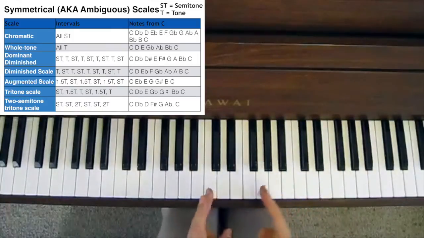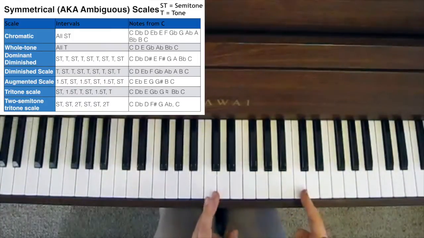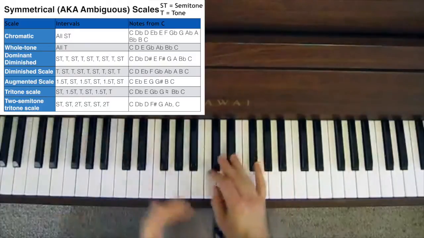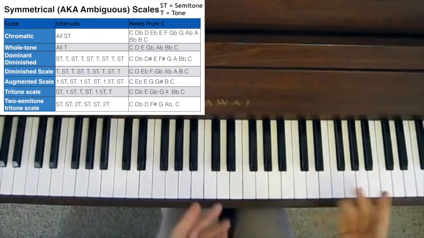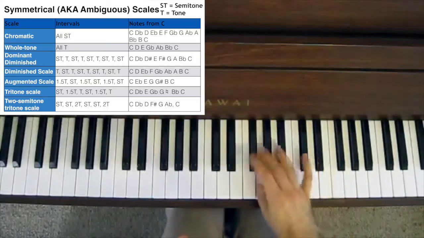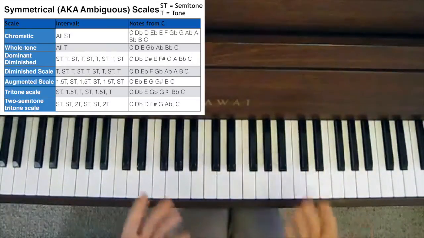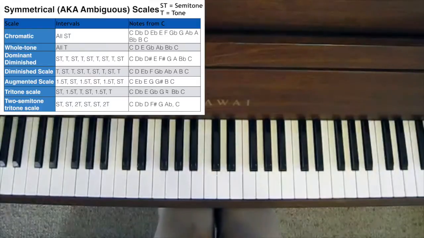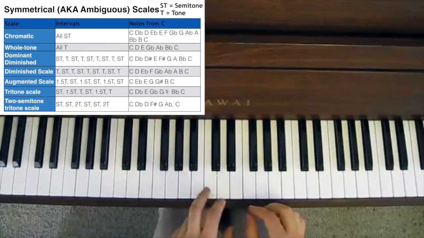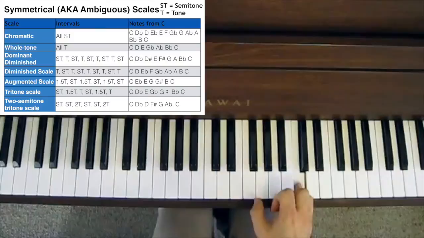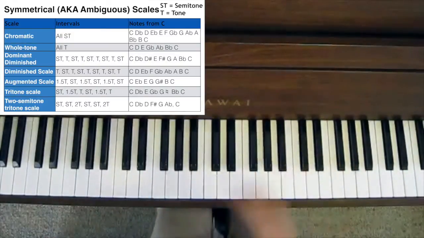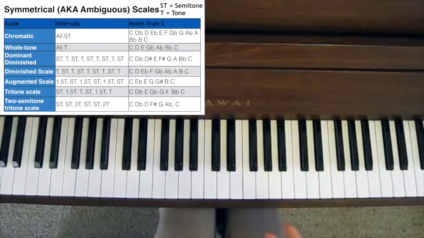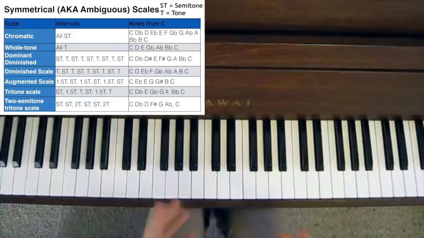They're scales that are symmetrical. They're the same going up as they are going down. The chromatic scale, you go up in all semitones, and you go down in all semitones. The other main ones that are used in jazz are the whole tone scale, so moving up in whole tones, and then coming back down in whole tones. Right? It's symmetrical. And the fact that they're symmetrical means that they're ambiguous. They don't really have a key.